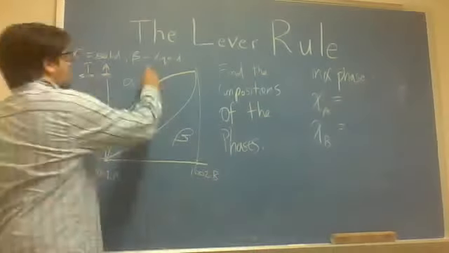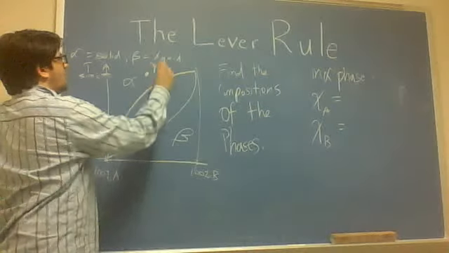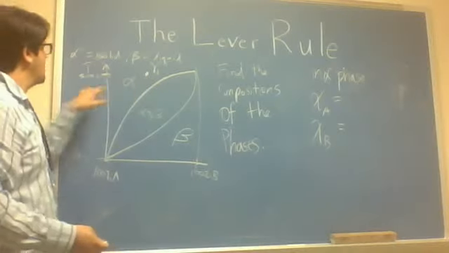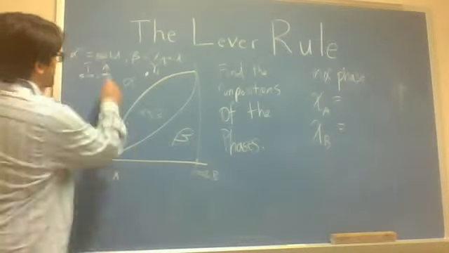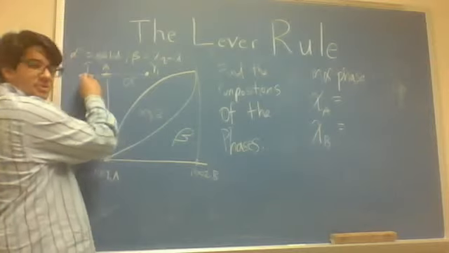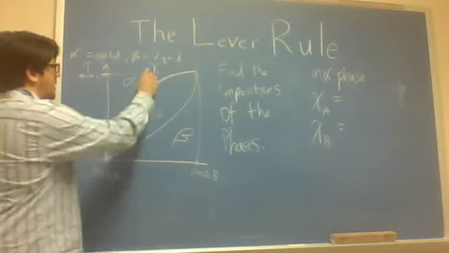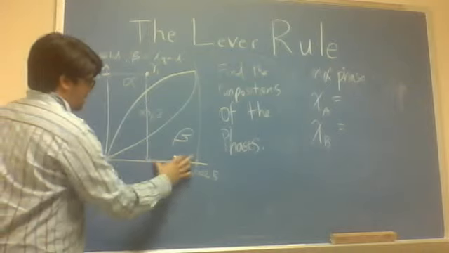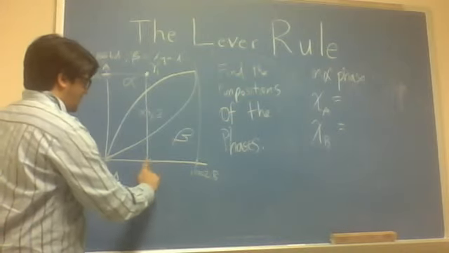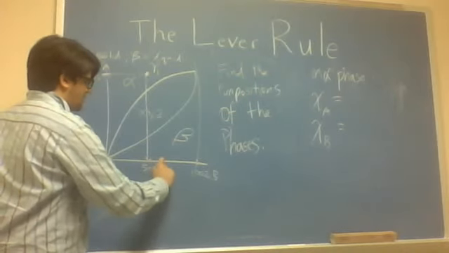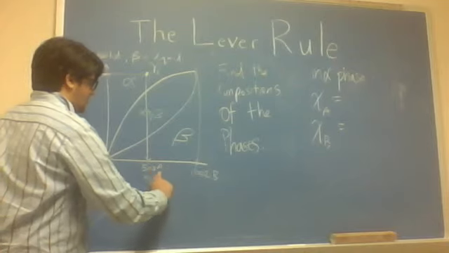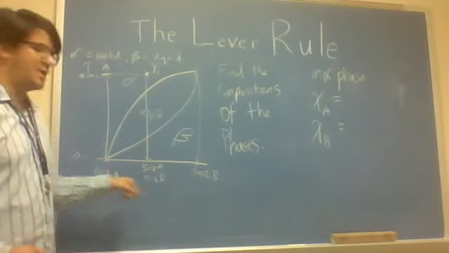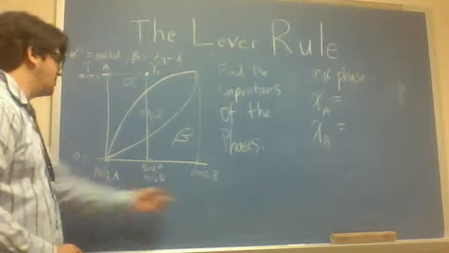So let's say we take a point here and we can call it gamma 1, right? So if we call this point gamma 1, then we'd say that gamma 1 is approximately at 500 degrees Celsius, which I don't know if you can see. Now, as far as eyeballing goes, I'm just going to eyeball it. Most of the time, if you're given a scale drawing, you could just kind of look at it. 50% A and 50% B, because it's going to lie exactly between A and B. It looks like it, right?